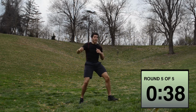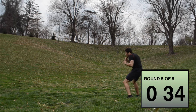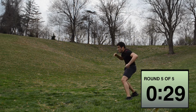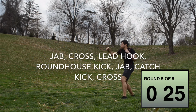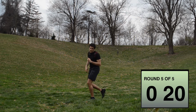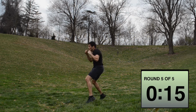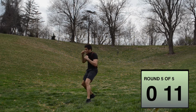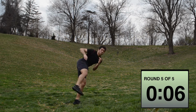Jab, catch, and cross. This is classic Muay Thai. As you catch, you're moving away from the kick to lessen the blow of that kick, and then you catch it and throw your cross as you're holding the leg. So this is a great way to put people down. There's so many knockouts off of this combo, so it's a great one to practice. And oftentimes when you miss like that, expect a roundhouse kick from them. So this one is going to the body, catch at the body, and then throw your cross.